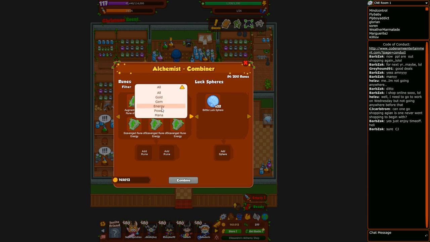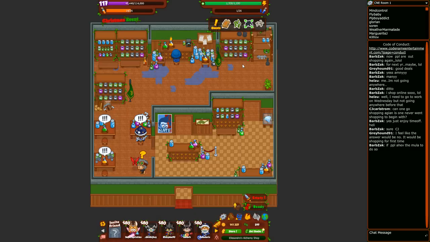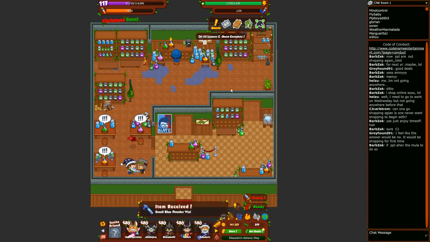Wait, what? I already have a game. Okay, I don't know why that did that, but there you go. I thought I already made... Maybe the previous lesson was just make a large rune with 20 or greater. I don't remember.